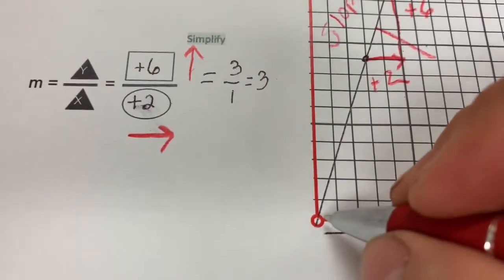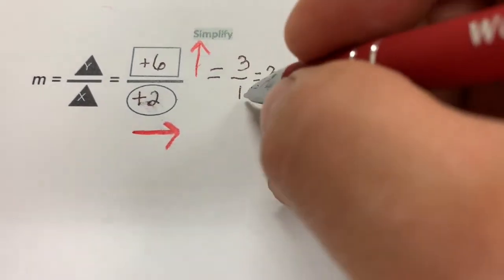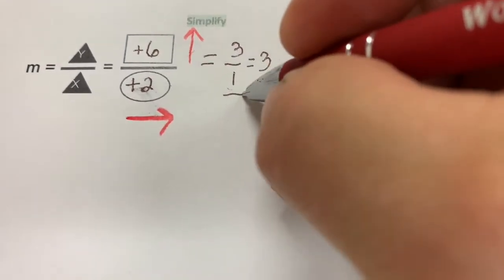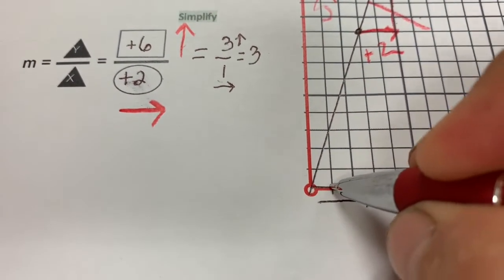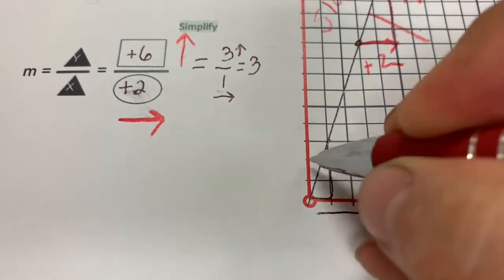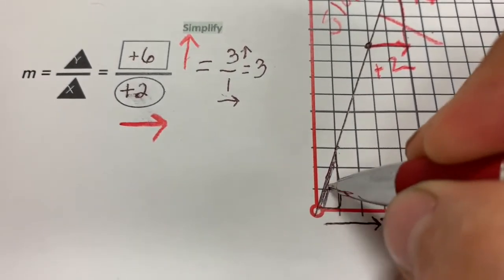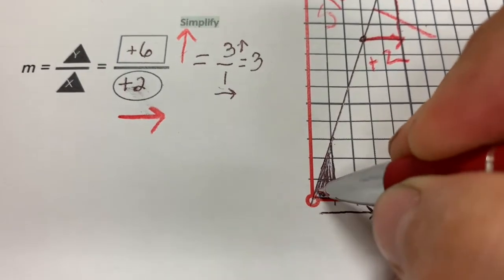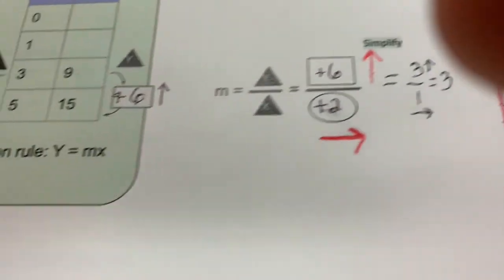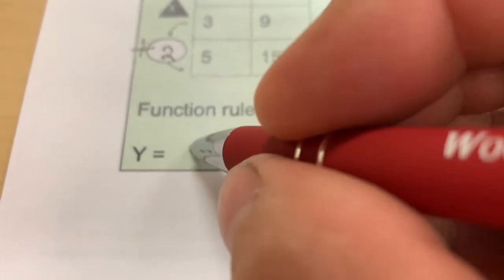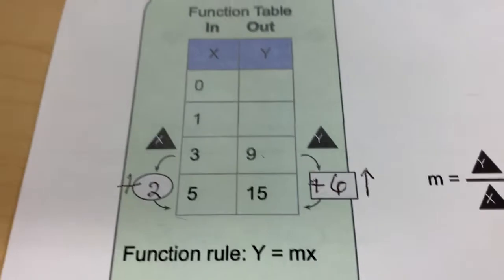Let's look down here. If we go change in X is 1, go up 3. Change in X is 1, go up 3. That's the simplified version. Whatever you do, take the X value, multiply it by 3, and we get the Y value. Looking over here, here's the function rule. To get Y, all you have to do is take 3 and multiply that by x, and you can fill in the rest of the table.